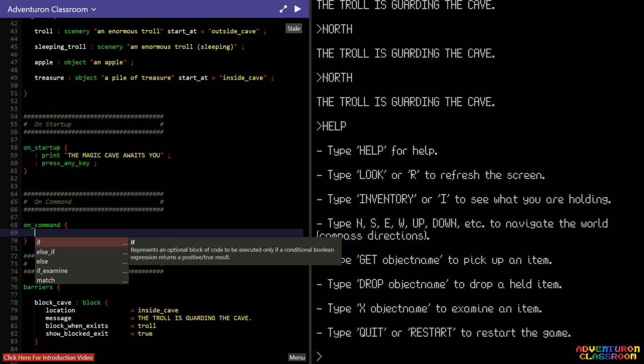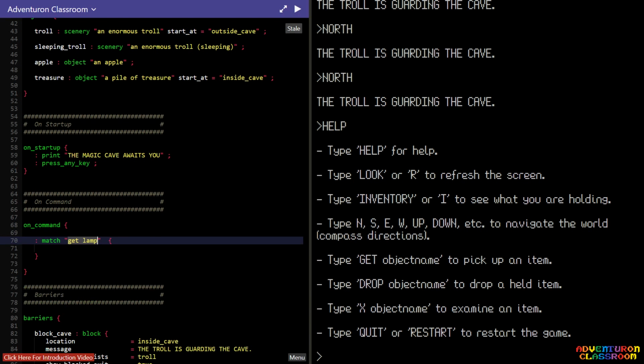So we press Control Space and we have options here for processing commands. We'll just select match. Matches are just for verb noun right now. You can elaborate it to processing complex sentences, but we're just going to use the simple verb noun case. So in the case of verb noun, we just type in the verb noun we want. So we say examine troll. Or maybe talk troll.